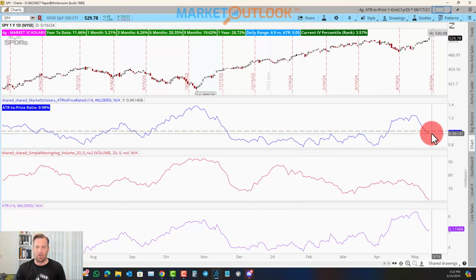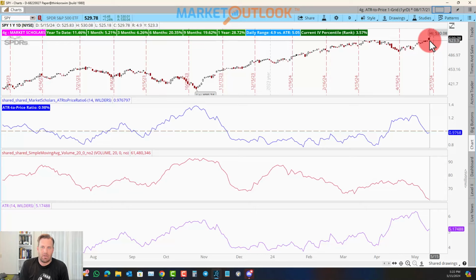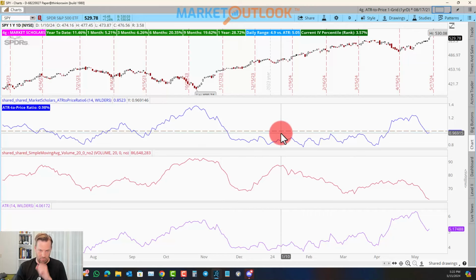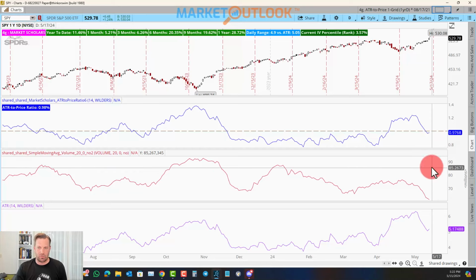The ATR on a relative basis is down below 1%, which is actually a good sign. It's okay to get a pretty decent gap when you're breaking through an old high point like this. Now we can start to slow down because, again, the trend really develops when you get below this 1% mark and you stay below the 1% mark. So we're below it a little bit now. We just need to continue to stay.